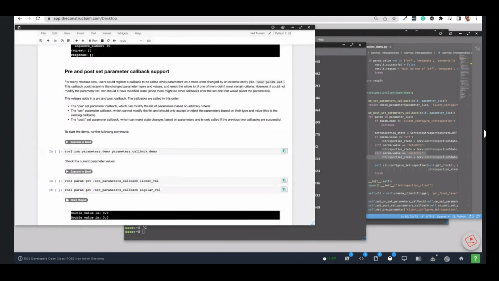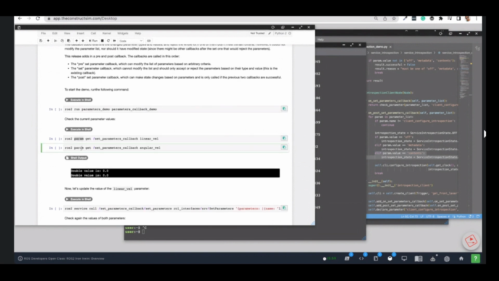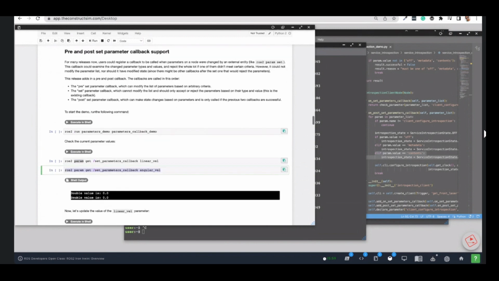What else? Let's see another feature, which is the pre and post set parameter callback. So far, until ROS2 Humble, we had one callback function that we could customize and modify when we change a parameter. Yeah. So whenever we change a parameter, for instance, with the ROS2 param set, okay, one callback function is triggered.